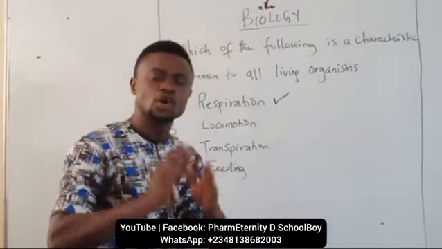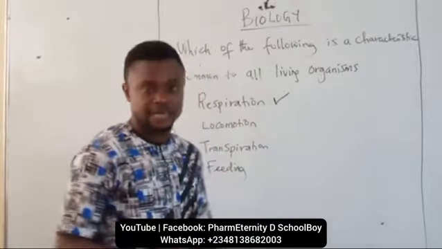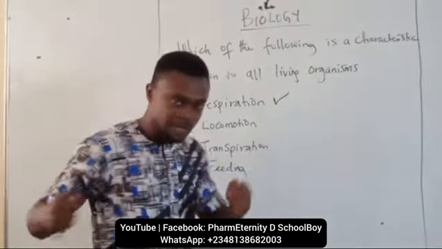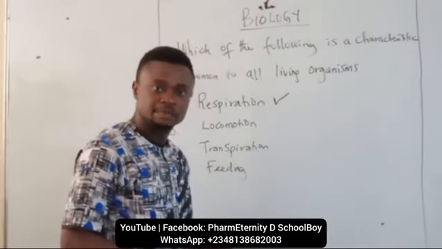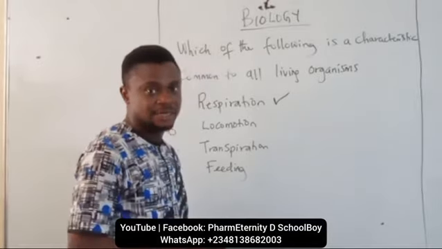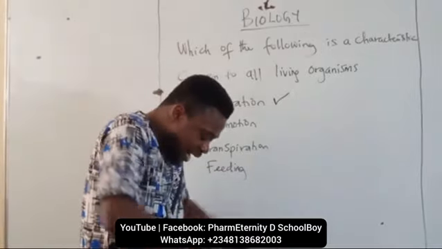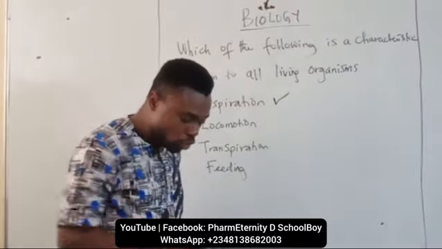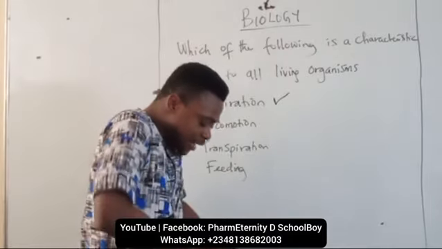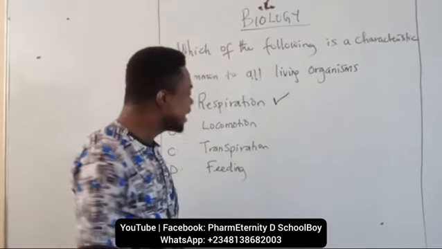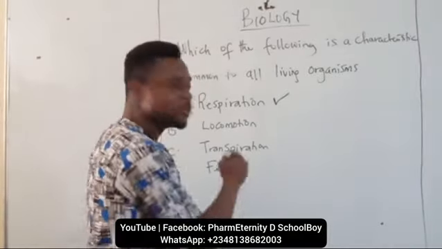Option B says locomotion. Locomotion has to do with movement from one place to another. An organism can still be in a place and be moving, but locomotion has to do with moving from that particular point to another. Animals do that. But not all plants move from one place to another. Basically, plants are in a particular place, but they can move around, but they don't undergo locomotion. Even the plant that can crawl on the soil is still rooted somewhere. So this is not common in plants, but it's common in animals. So not all organisms undergo locomotion. So I will not pick this.